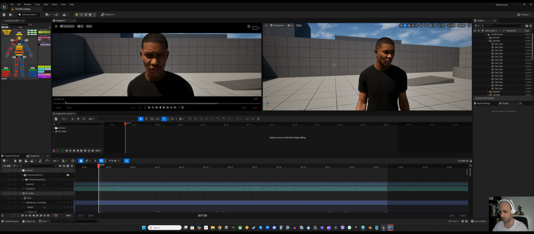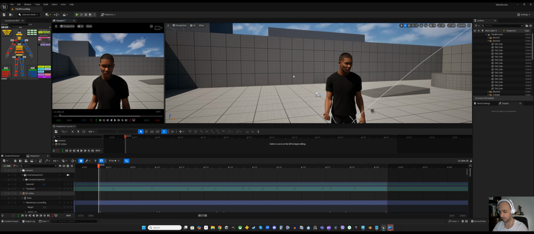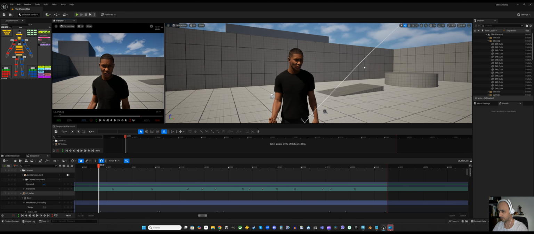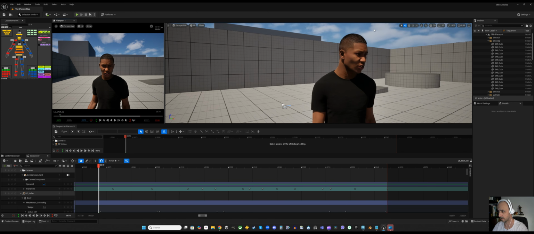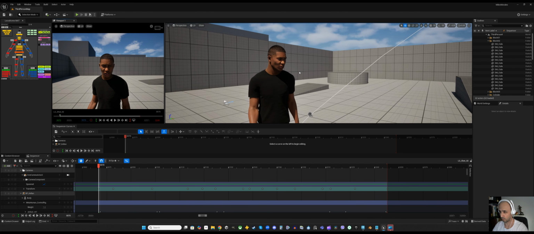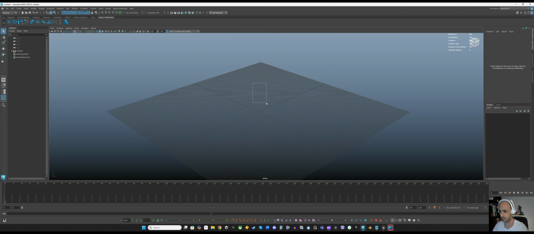Another option that you will find super useful is the marquee selection. Right now, by default, you can see that if I drag my left mouse, it navigates my camera around my character. What usually happens, for example in Maya, is choosing objects, right? You're dragging your mouse and you're choosing things.